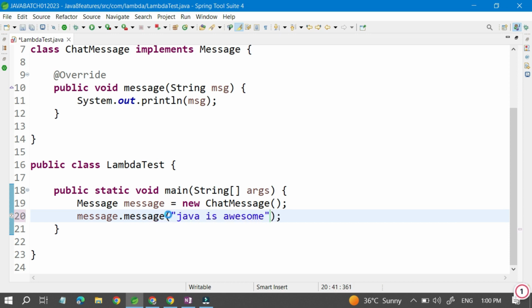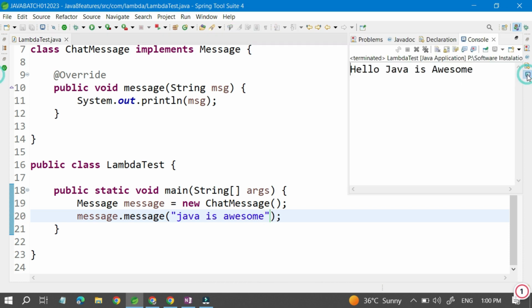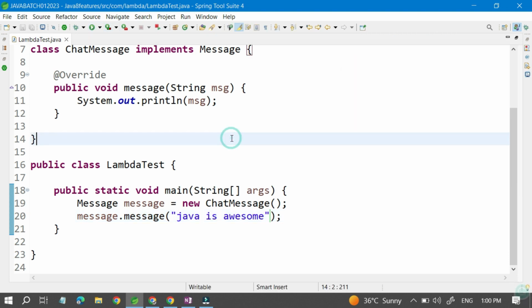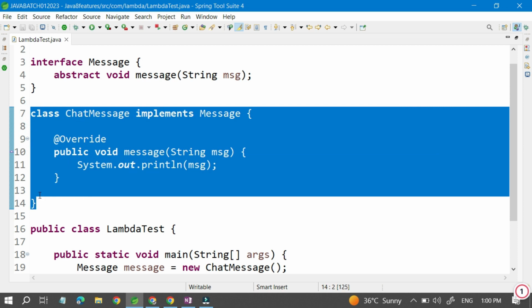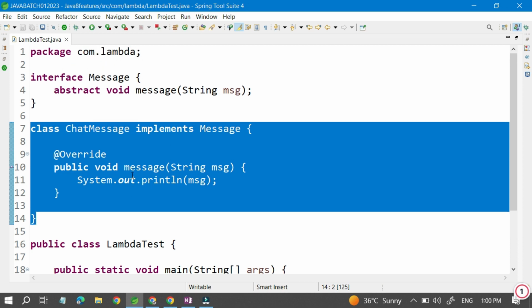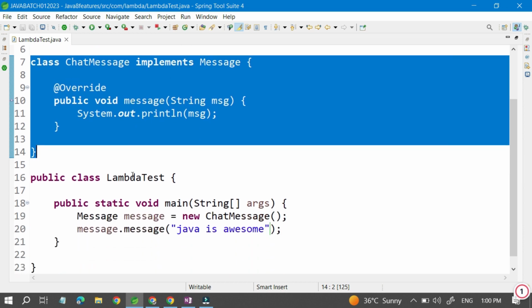Let me run it, so that you can see Java is awesome. So that is how we were doing it previously, but from now onwards in Java 8 features we don't want to write this class. Basically this class you can remove directly. And how can we implement it with Java 8 features? So let me write Java 8 features now.